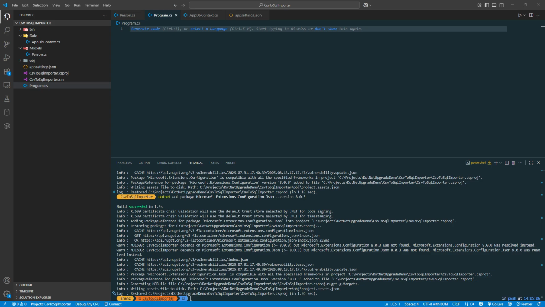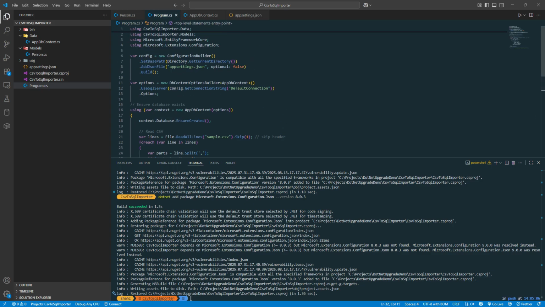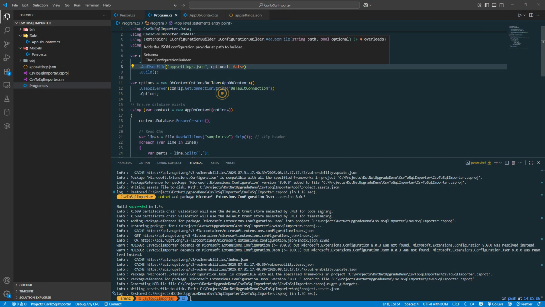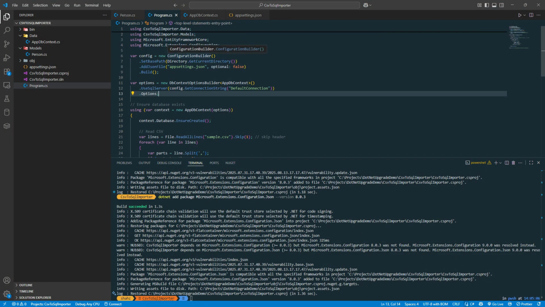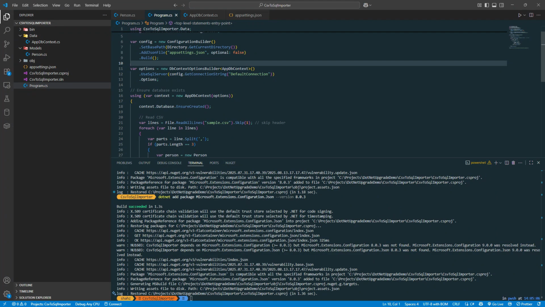So I'm in my Program class. Let me paste the code. So you can see the code I have already written. Basically what we're doing is a configuration builder, and then we are taking the config variable and reading the appsettings file, and then here we're just making sure it gets built, and then the next option is we're building the AppDbContext.